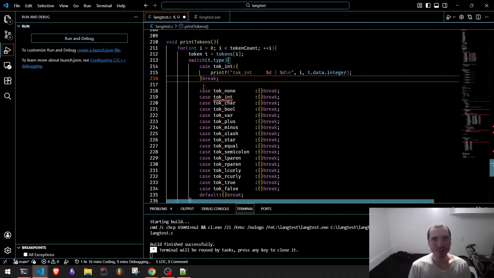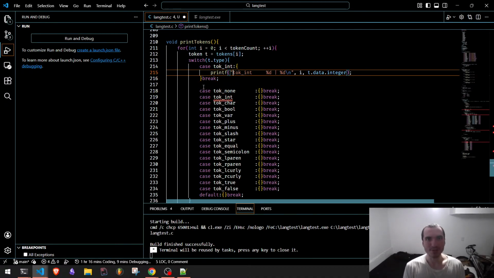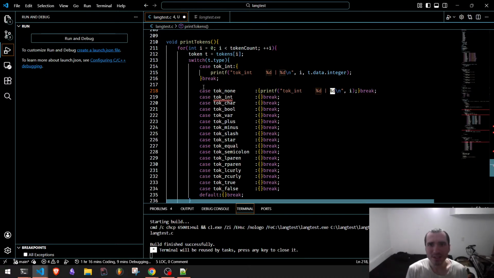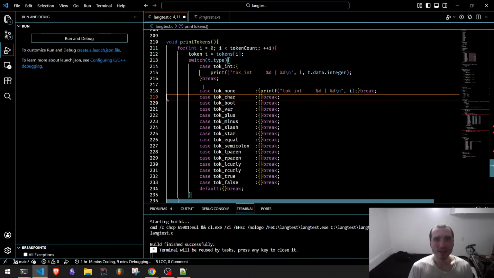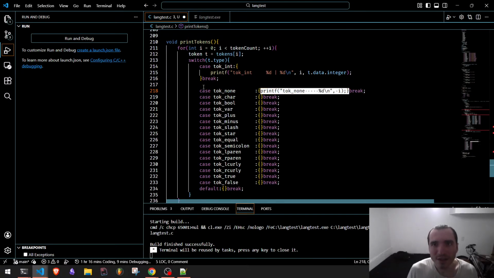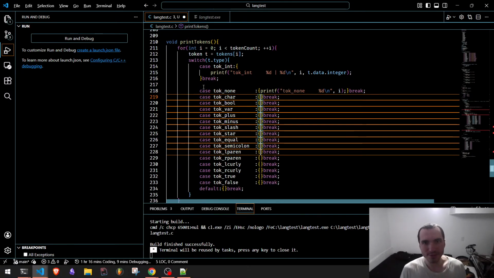And then we'll just add a little print right here. It's not an integer. Just do token here. Token none at D. And that should be good enough for what we want. And we'll just throw this in.